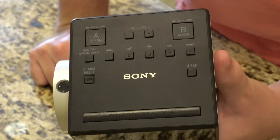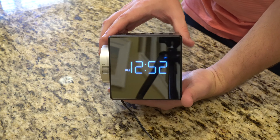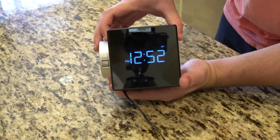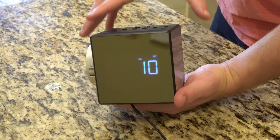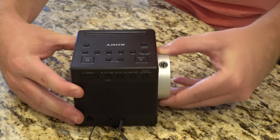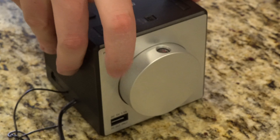On the back of the speaker you'll notice some wires that are built in already. Pretty impressive that it comes factory set to the region that you live in, which is really cool. This is not Wi-Fi enabled. It is accurate — it is 12:52 PM. The buttons are actually pretty nice and tactile, and I would imagine over time as you use this radio you'll figure out where the buttons are. Let's go ahead and check out this swivel projector, which is what I'm pretty sure most of you came here to see.